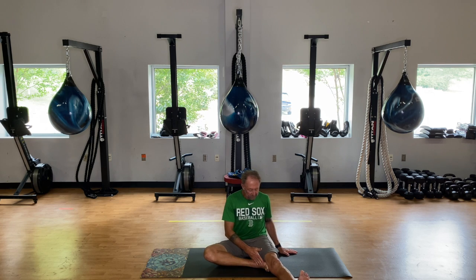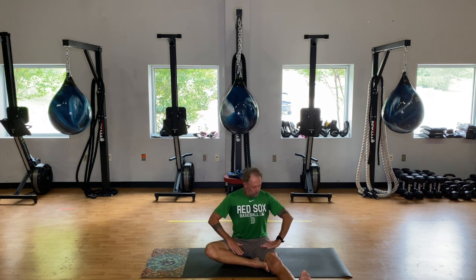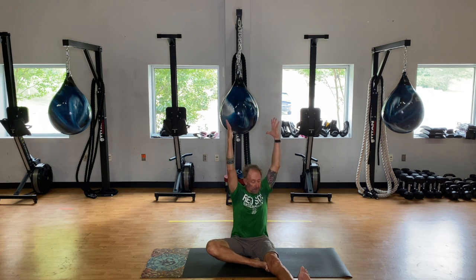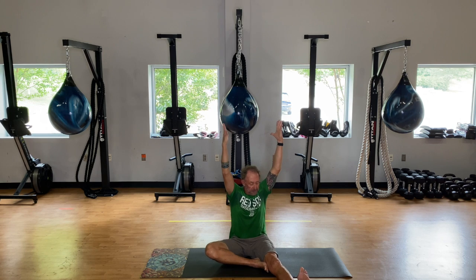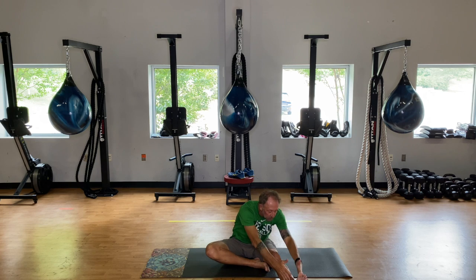So bring your right foot into your left thigh. Sit up nice and tall, pressing both of your sitting bones into the mat. Turn your sternum to face that middle left toe. Reach your arms up, and then before you fold, really engage that leg. Flex the foot, and then draw into your belly. Fold. It doesn't matter where your hands go.